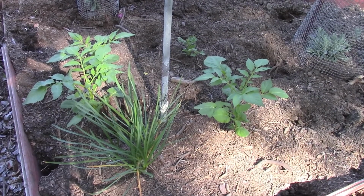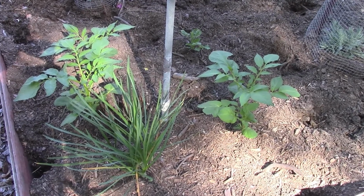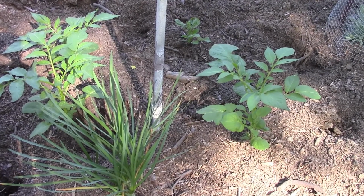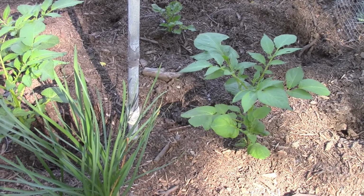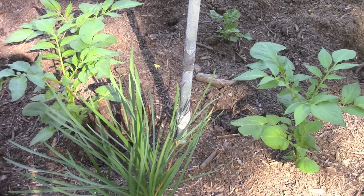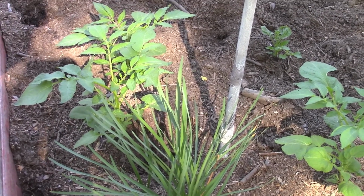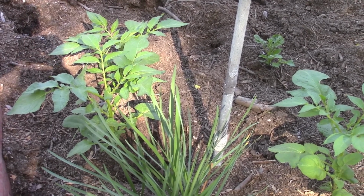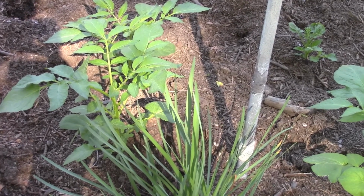First thing we want to check in with today is our potatoes. They have leaped up. It took them a while to sprout, as I said in the last episode, but now they're just going gangbusters. They're jumping right up. In fact, they're growing so fast that pretty much after I shoot this video, I'm going to have to bring some soil out and start to hill these up. Basically, looks like at least one set of leaves on the bottom I can cover. You do that so that the tubers have a place to grow underneath the soil. You don't want them exposed to sunlight because they will turn green with the solanine that gathers in the potatoes, and you really don't want to eat those type of potatoes.